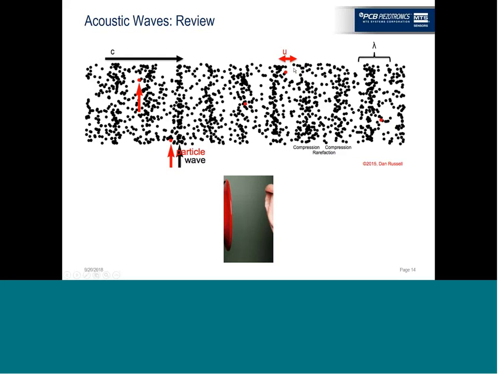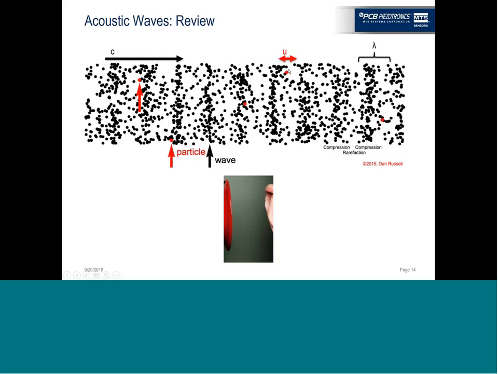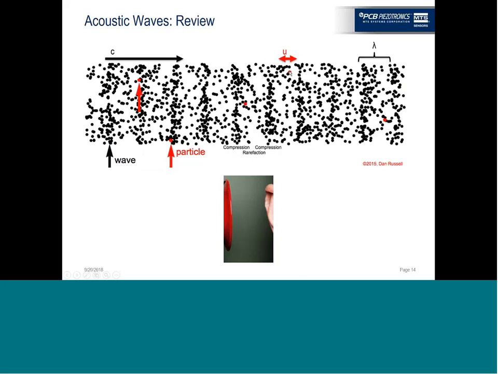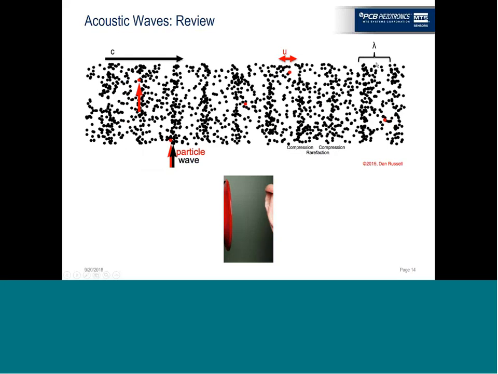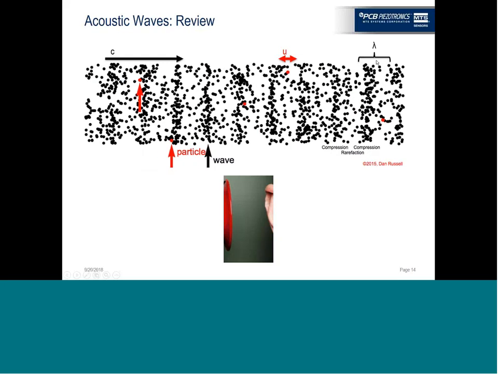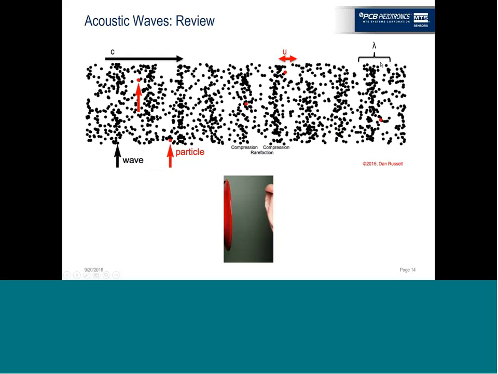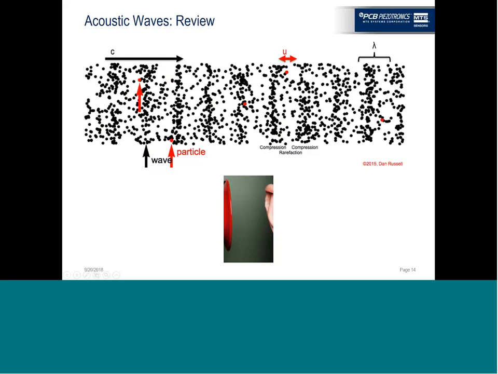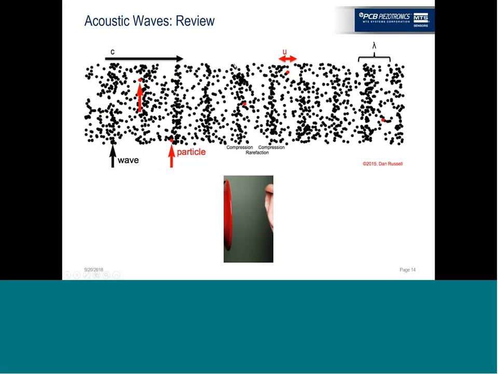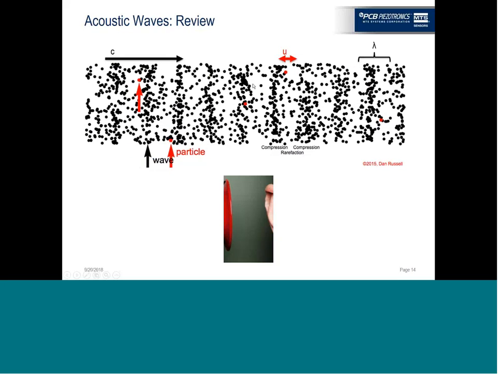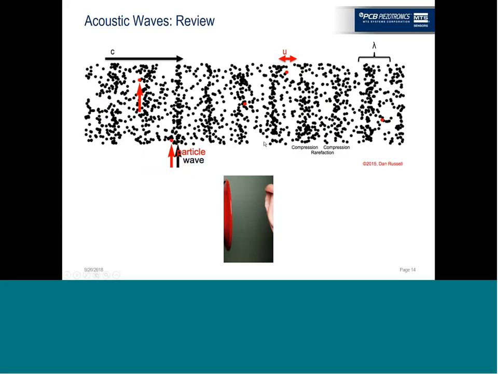So the peak velocity of u occurs right in the middle of this motion, and that would be your particle velocity. And then I have here what approximately would be your wavelength. And as you see the two peaks go by, you see that that matches up very, very well. And you can see the compressions and rarefactions in this going back and forth. And you can see that each wavefront, the other term that you can call this is a phase front, is traveling across the screen.